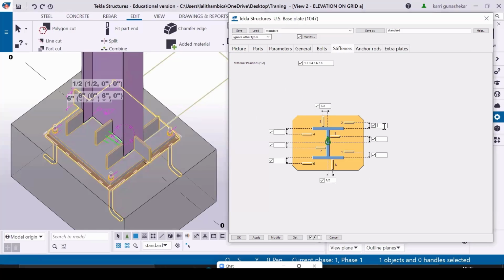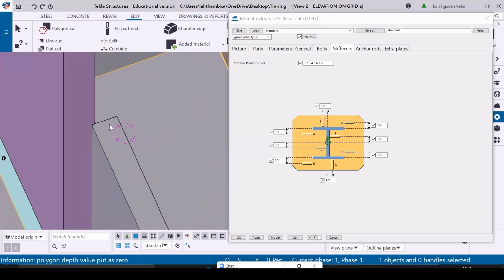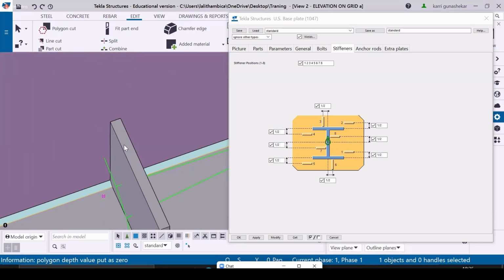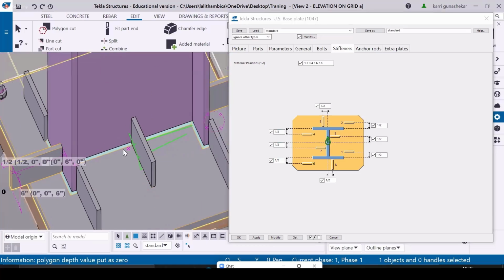And if you want to change the position also, you can change the position of the stiffener. Like if you want an offset from the flange, you can give the distance, how much you want to offset from the flange. You can give the distance here. I'm just giving you this for reference. You will get to know what will change. See, it came 1/2 inch offset from the flange. Same like 1/2 inch offset from the web. The point is here, but the stiffener is here.